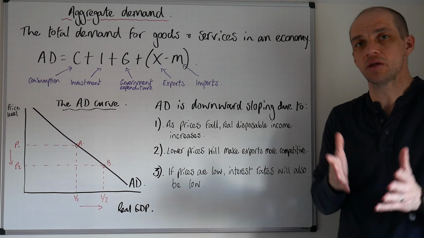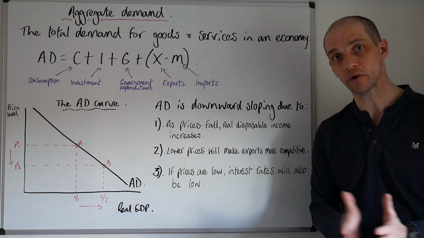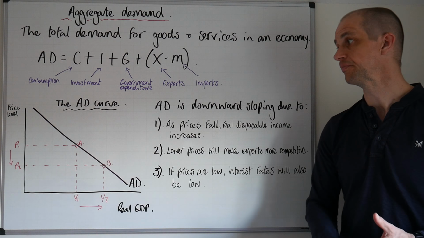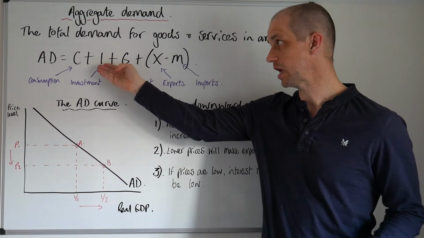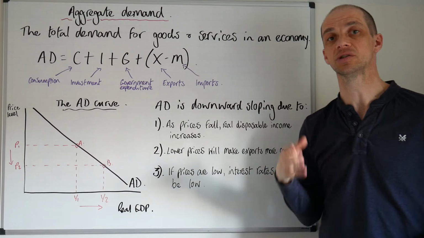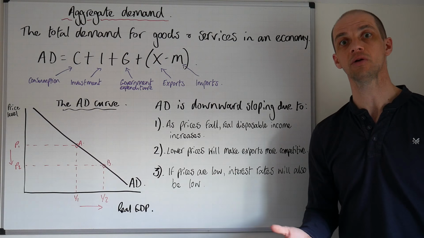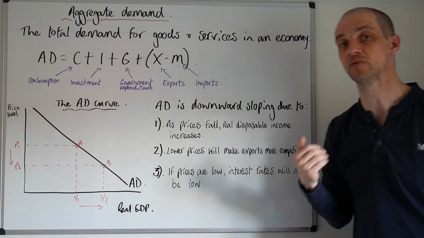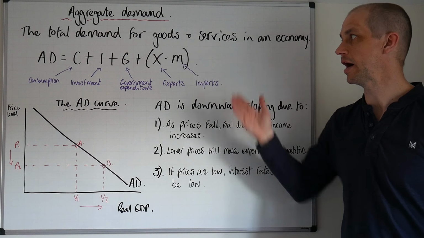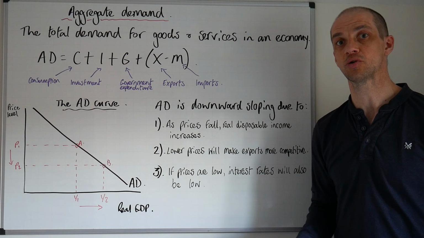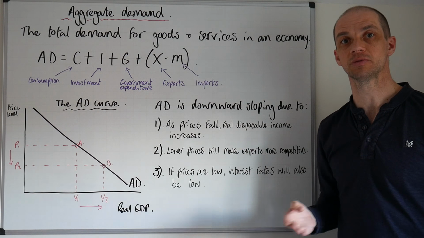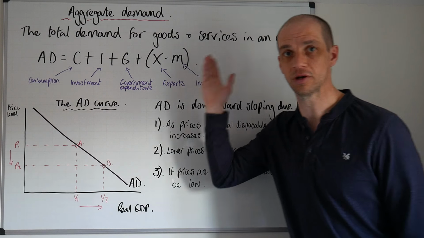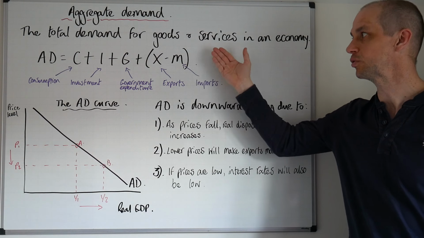Okay, so we can see that this concept of aggregate demand is very, very closely related to what we've seen within the circular flow of income. This really does focus here on I, G, and X as our injections into that circular flow, which helps to boost demand in the economy. Okay, now of course we've also got consumption there, and we've got to consider that trade balance, because exports minus imports is how you calculate that trade deficit, of course. Well, I say deficit, so often is of course the UK.